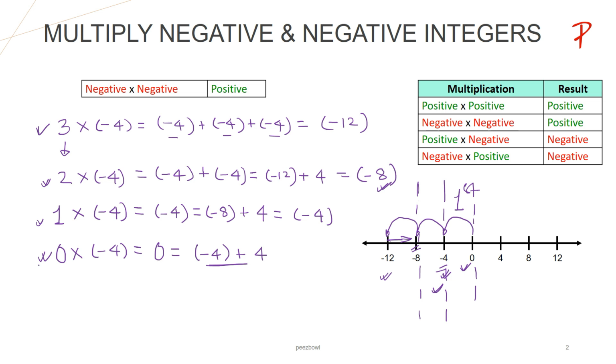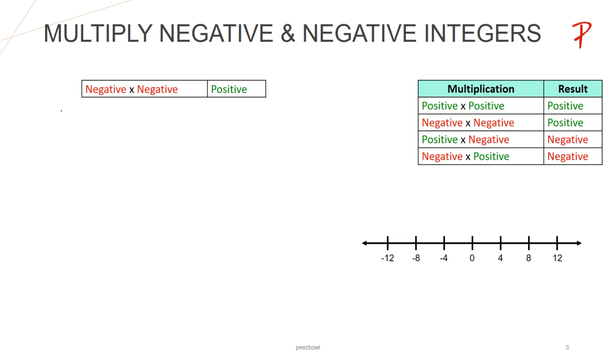Let me go to the next slide and I will write this step again. Okay, so we were at 0 multiplied by minus 4 is equal to 0, and on the number line we are here, right? We are at 0. Now I will reduce the number of jumps even further. Minus 1 multiplied by minus 4.